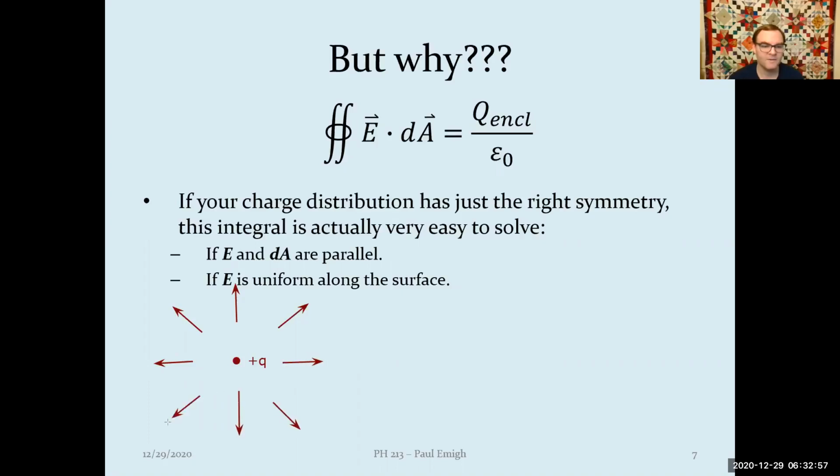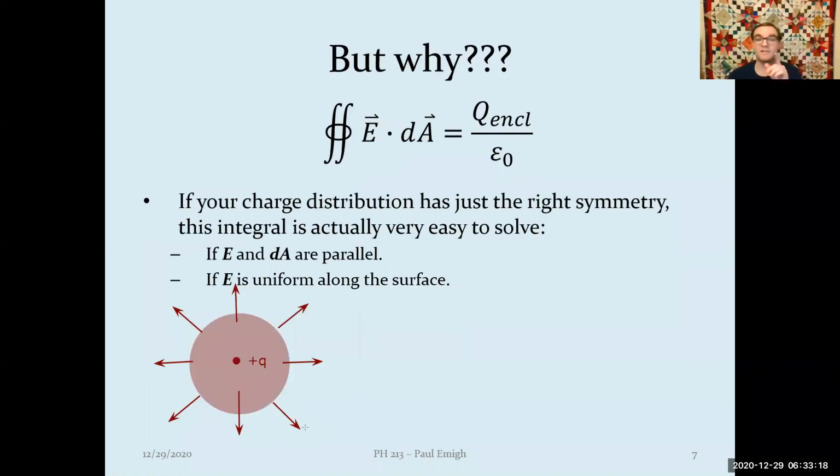There, something like that. I'm a terrible drawer. And so if I want to pick a surface whose area vector is always parallel to that outward pointing electric field, then I need to pick a surface that also has an area vector that points radially outward. And we already saw in the earlier video what that is. That would be a sphere.